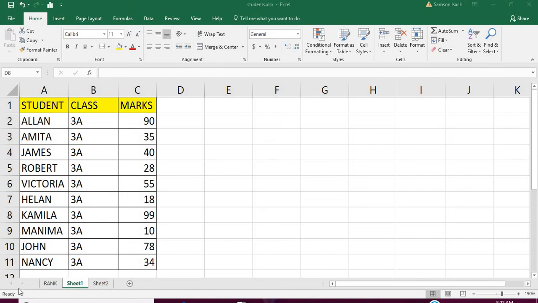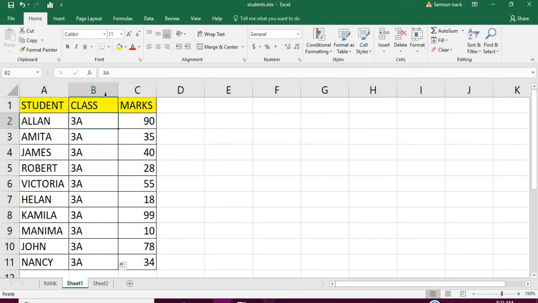Hi, now I'm going to show you how to find the rank of a student for the given set of marks. This is also an example of how to use the rank function in Excel. Here we have the student and the respective class and marks.